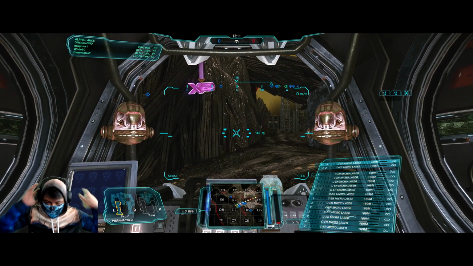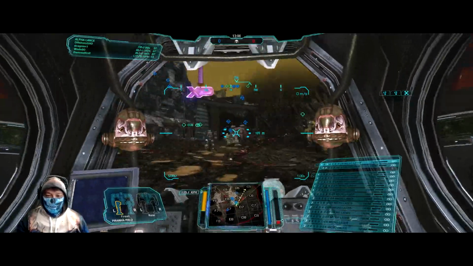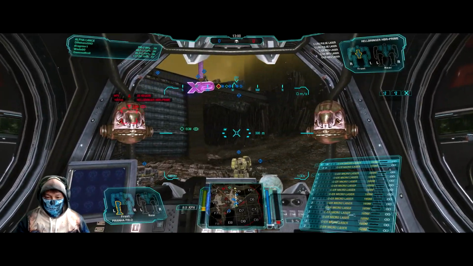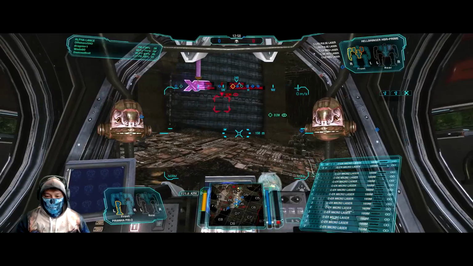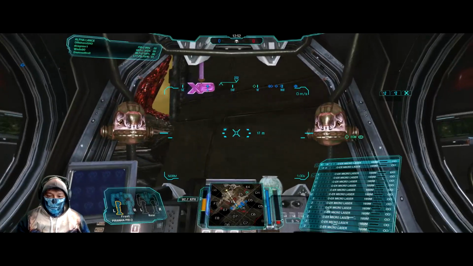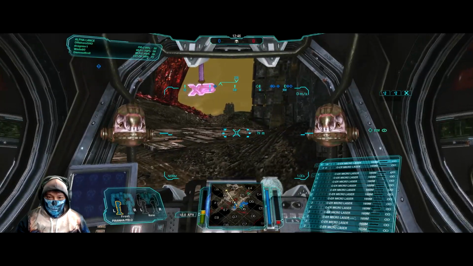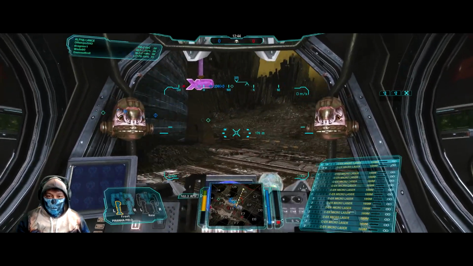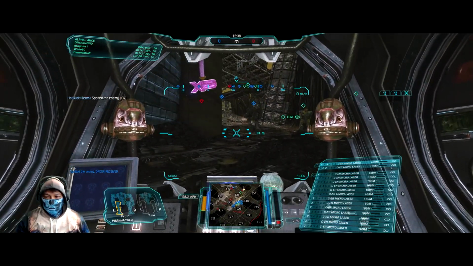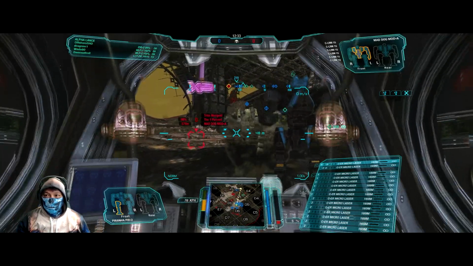Headset almost fell off. We gotta wait a little for him to see when the brawling starts, and that's when we come in. So the way you play this now is to control your heat management, firing weapon group 1 and 2 at a time. New target acquired. Control your heat management.